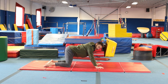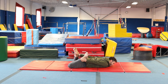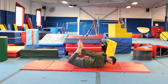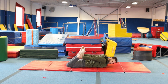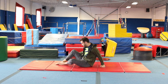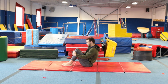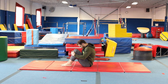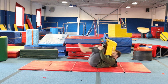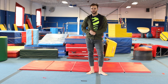Afterwards, when you're comfortable with that, what we will do is rocking chair, where we hold our ankles, push up, and rock like so. Lastly, what we're going to do to elongate the spine is we're going to hold our knees and do this. We're going to do it in a tuck and feel as if this is our cool down to elongate the spine again. All right, guys, that is our video for the bridge.